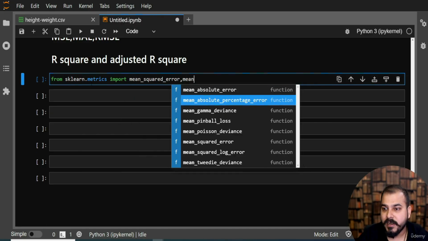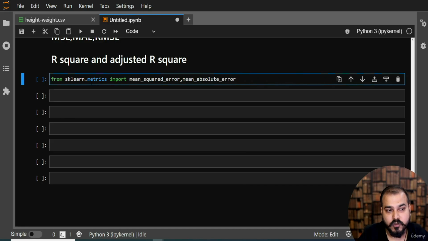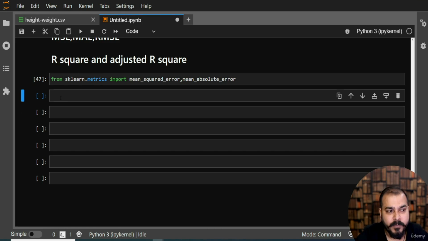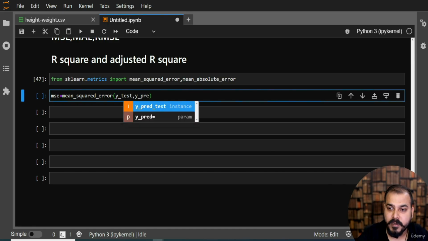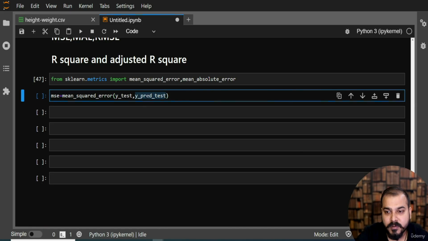Then I will also go ahead and execute mean absolute error. So both of these, and root mean squared error is nothing but we'll try to just find out the square root of MSE. So once I execute this, then in order to calculate the MSE, I will just use this mean squared error. And here I'm going to use my y test data just to check the performance. This is my real data point and my predicted data point, which will be y pred underscore test, right? So this is what my model has predicted. This is the real value. And we are trying to compare and find out the accuracy with the help of MSE.